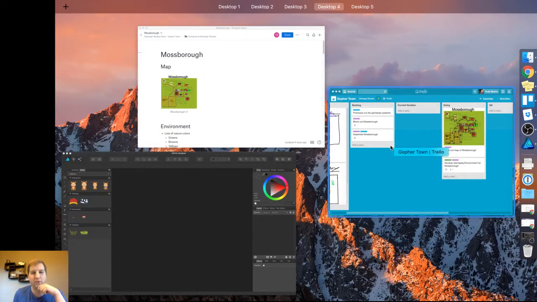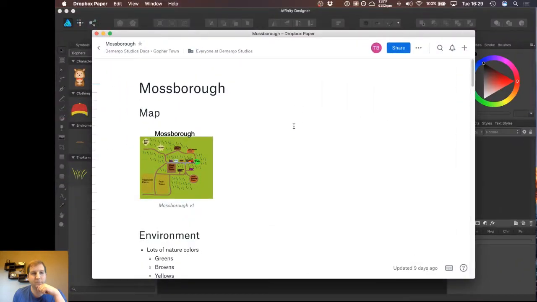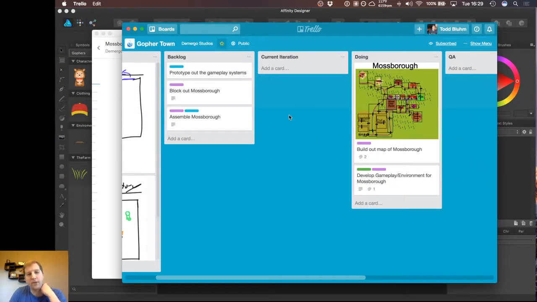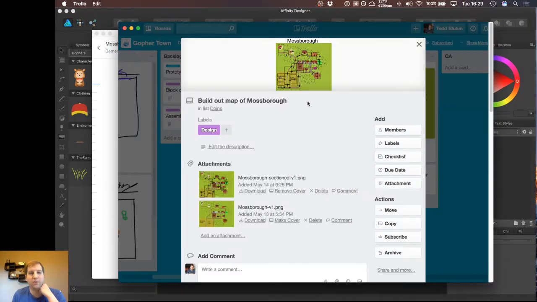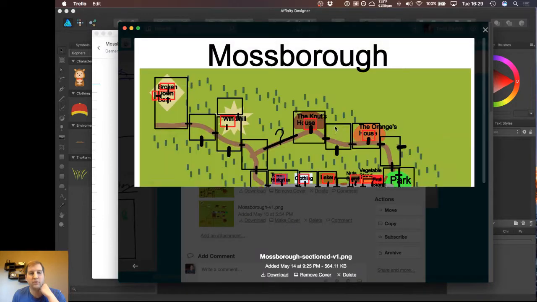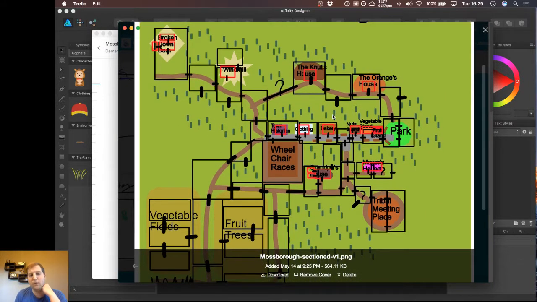Let's get started on some of what we're going to be doing today. As the stream title mentions, we're going to be talking a little bit more about grayboxing out our Mossborough town. Last time we boxed out the town. We laid out a map first, and then we went around and boxed out the different areas that are going to represent one screen of our town. And then we also created the different screens within buildings and stuff like that too. It's a start.